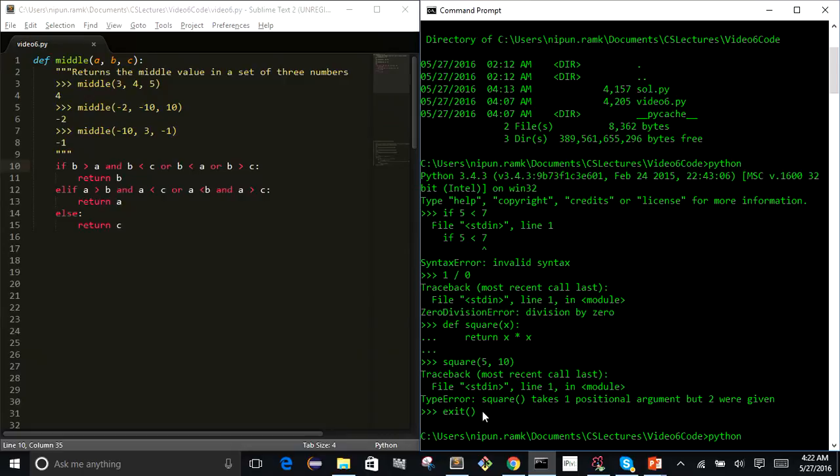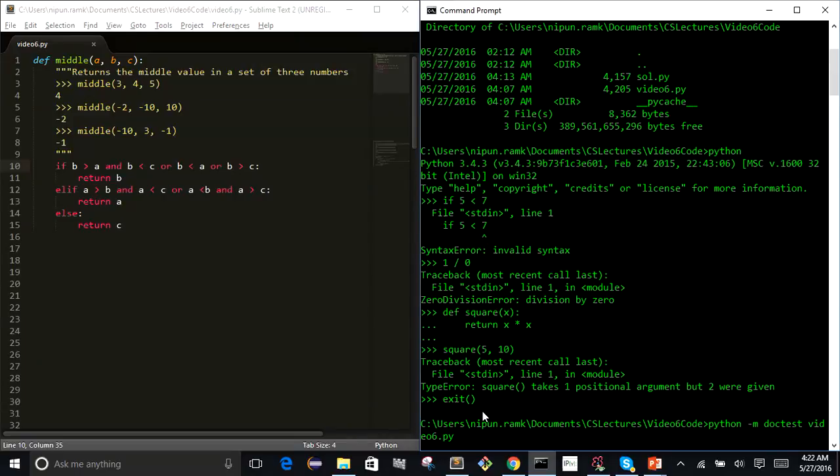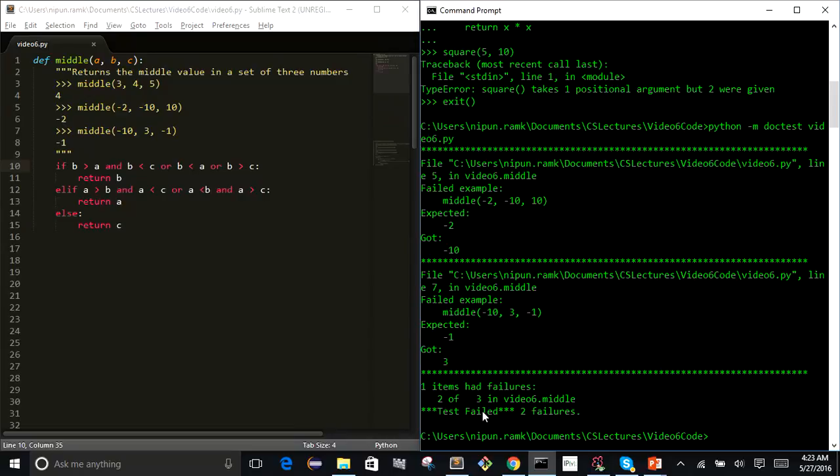So the first thing I would do is, obviously, you want to check that the function is right, and to do this we run a doctest. This is why testing is so good, because now the doctest tells us exactly what's wrong. Whenever we have an error in logic, hopefully the tests catch it, and then you can see exactly what's going on. So now let's figure out what's going on.